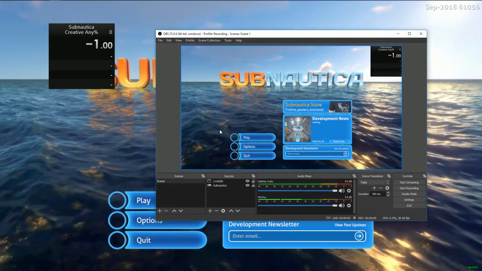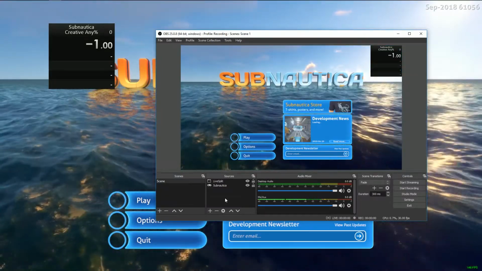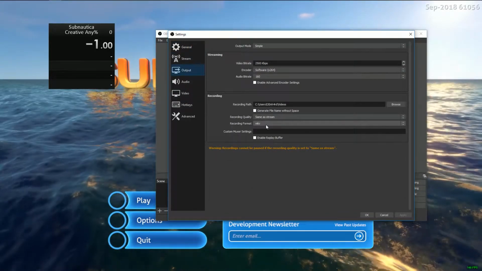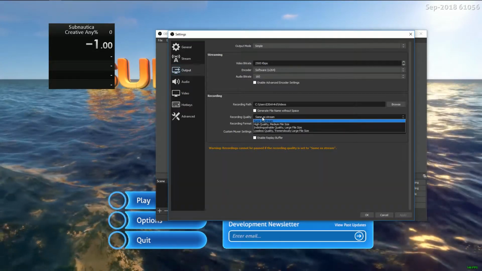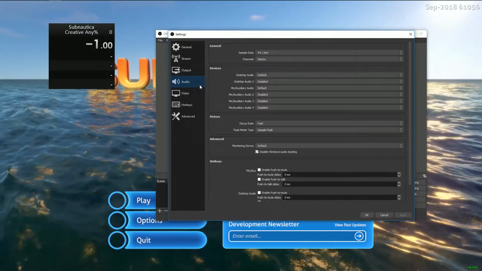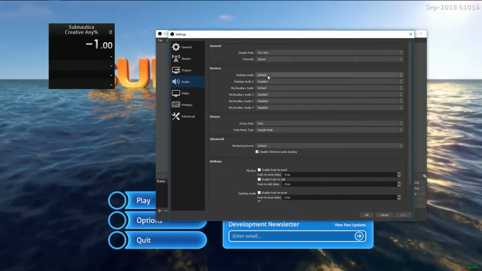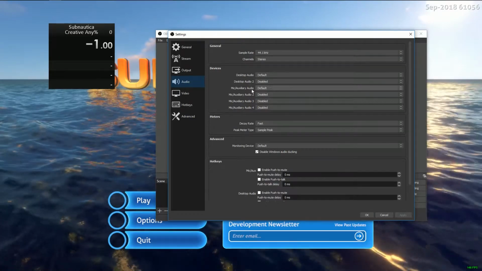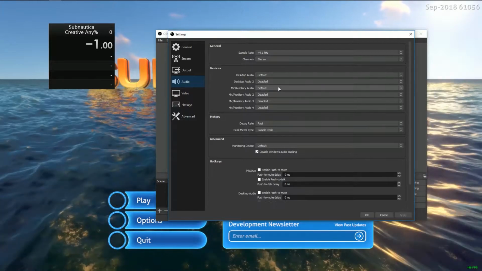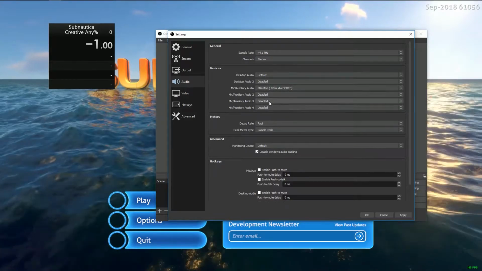The advantage of this, of course, is if your PC shuts down for any reason while you're still recording, you can recover the file. But that is totally up to you which format you use. Recording quality, I would select same as stream. The audio quality, you want to select your audio device. So desktop audio, I'd leave it at default. Now if you have a microphone and you want to record your microphone as well, you hit microphone auxiliary audio and just select the microphone you want. This is my microphone, and you can add multiple audio sources.